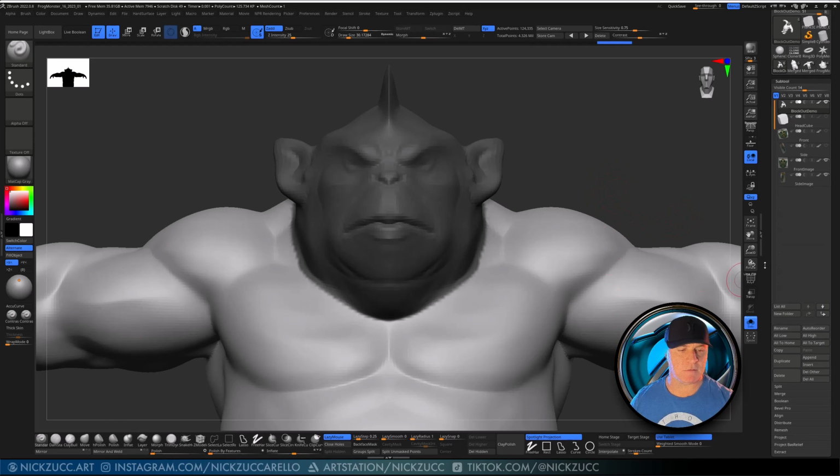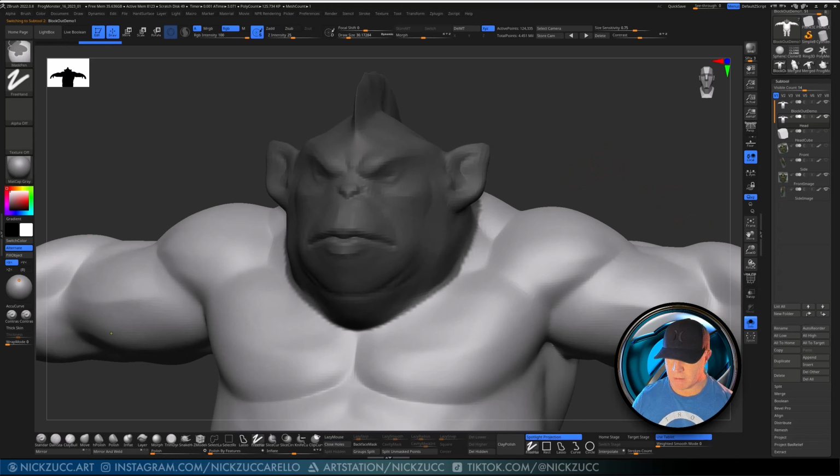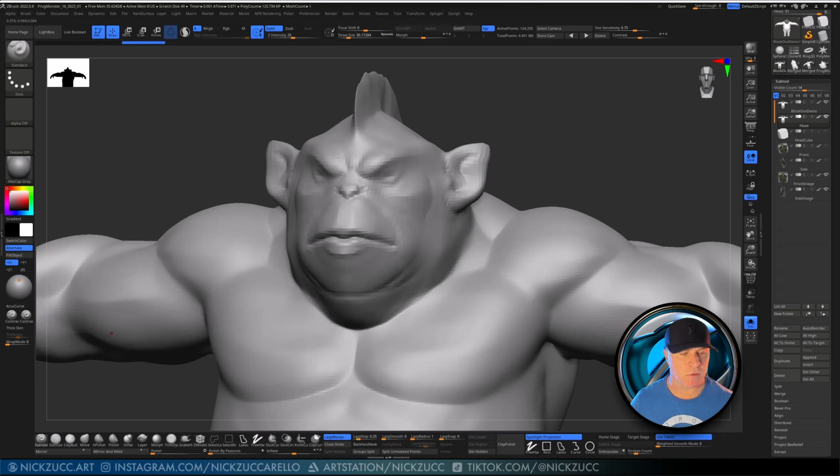So I'm going to keep this whole thing together, and I'm going to make a new version where I'm going to split this off. So I'm just going to go ahead and duplicate this like that, and I'll just rename this head like that. I'm going to make a polygroup out of this, and if you remember from what we talked about before, if you hit Control W, that will make a polygroup out of this.